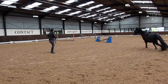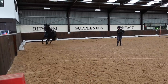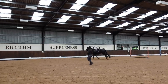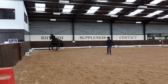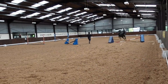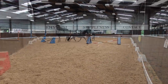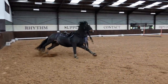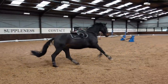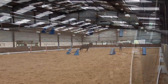He was on springs after that. So I tried to calm him down a little bit first and then I thought, right, let's lunge him over a couple of jumps — safety first. I don't want to be on the back of him if he's gonna fart around. So I warmed him up for a while, cantered him around, and then decided to run with him. And as you can see, he leapt over that and had a little freak out afterwards. It's all good fun though — he absolutely loves it. Another little spook — it's weird watching this because that is not Billy as a horse. He's a very well-behaved horse and would never do that with you on, but just a little bit crazy on the lunge.